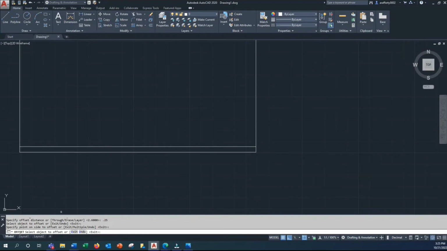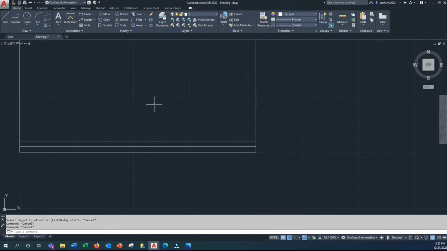You'll notice you're still in the offset command. So the command line says select object to offset. Now we are still at a 0.25 offset. That's good in this case because we have another line we want to offset here. So pull that one up, click above the line, and it will set both of those like so. Now we could keep going with as many of those 0.25 offsets as we need. However, we're done with them. So we can hit escape.